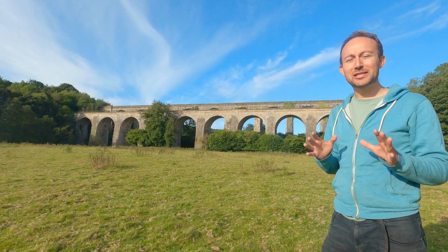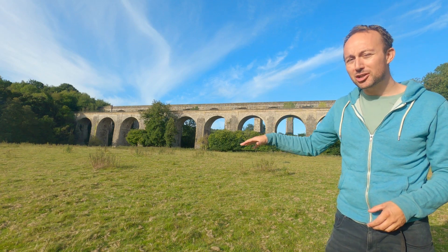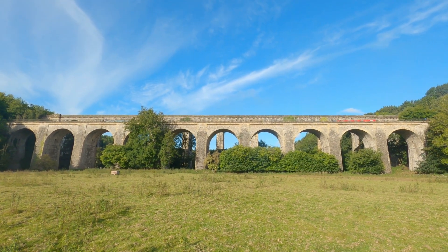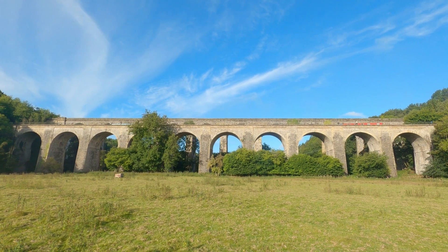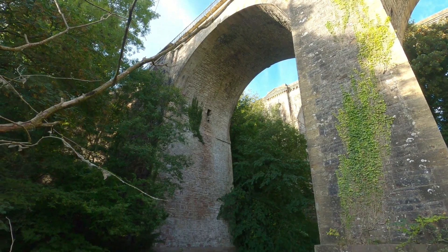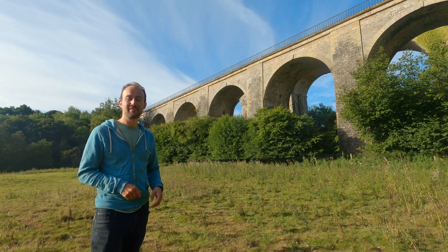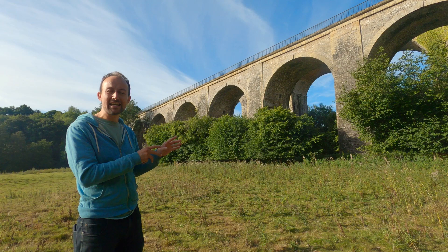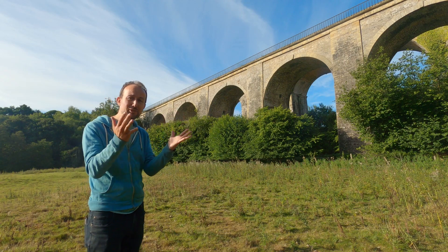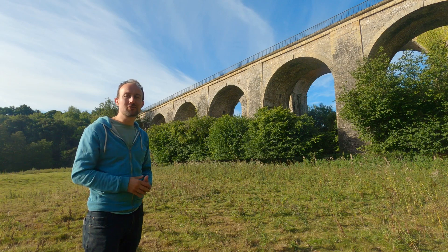So now we've come to the first of the big two valleys this canal had to cross to enter Wales, and it does so here at Chirk by way of this beautiful aqueduct right behind me. It's 220 metres long, 21 metres tall, and it has 10 arches altogether - crossing the River Ceiriog just over there. It was started in 1796 and completed in 1801. For both aqueducts we'll see today, Jessop and Telford went for an iron trough design, which is completely hidden on this one but not on the next one along.